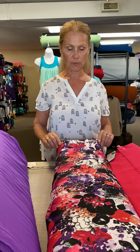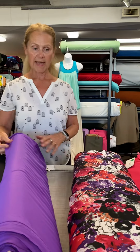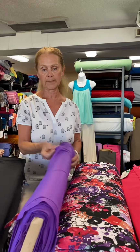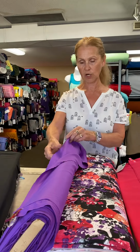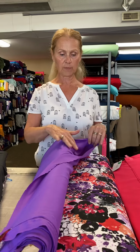And it's also very highly sun protective, so people really love it for that. It's got a very soft hand, nice stretch. This is our poppies pattern. We're just about out of that. And I thought it would be paired really nicely with a lightweight Quick Wick. Now, Quick Wick is very similar to Polar Tech Power Dry. We have it in both lightweight and midweight. This happens to be a lightweight in violet color, and we just thought that would be really cute.